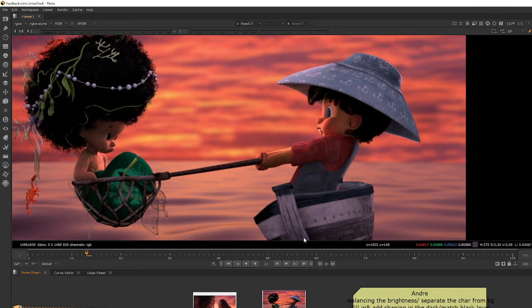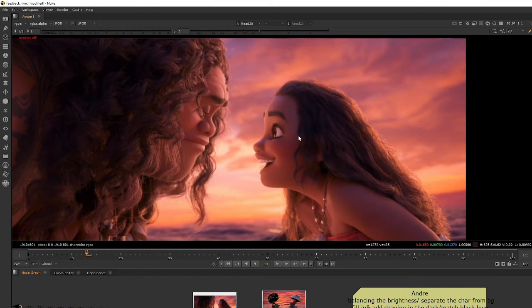So how we do that is using fill light, of course. You can see that from looking at this image, I can see that they have at least 3 light sources. One will be the key that's hitting them from here.